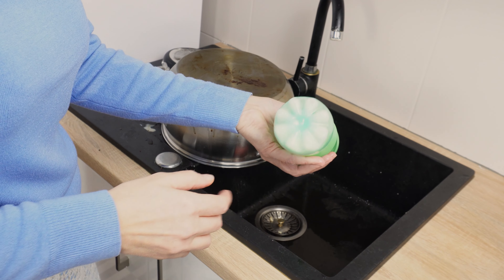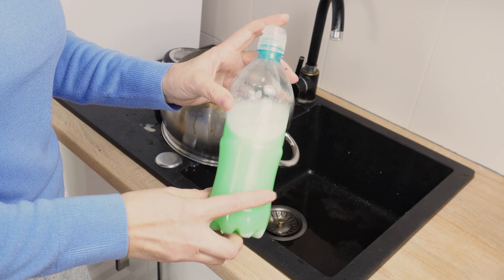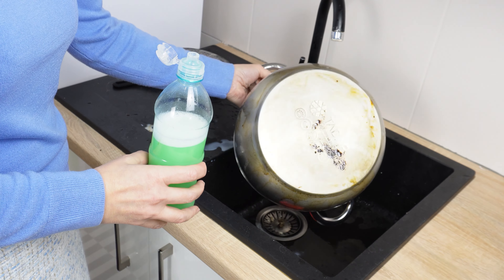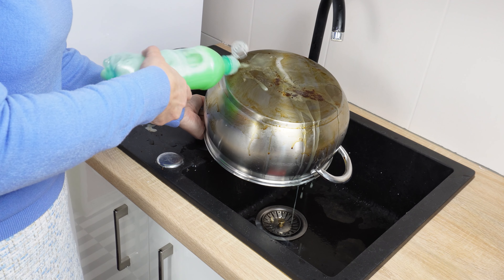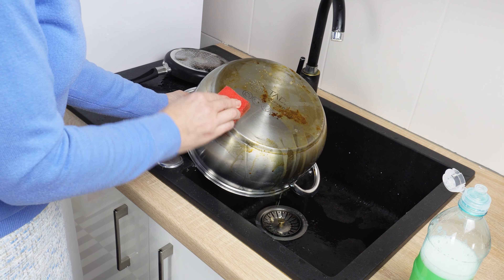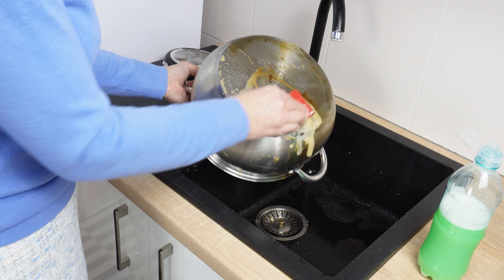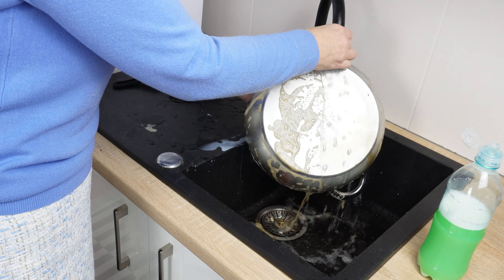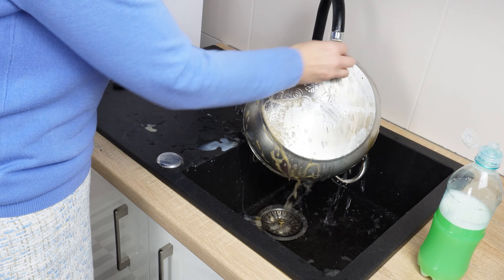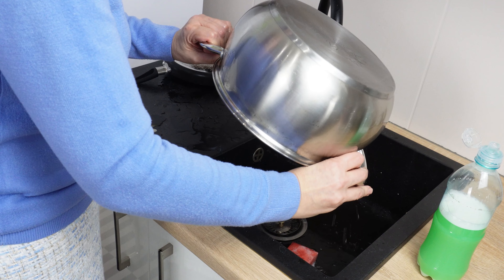The mixture has unique properties — salt and soda added to dishwashing liquid turn it into a super liquid. I mostly use it in the kitchen: when the bottoms of pots get slightly burnt and dirty, this product deals with them perfectly. You don't have to use a lot of it; the dishes will be clean and shiny. It's an inexpensive and simple recipe, but incredibly effective — try it at home and you'll quickly see for yourself.